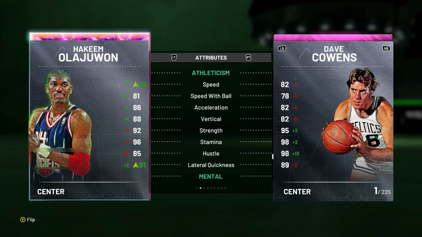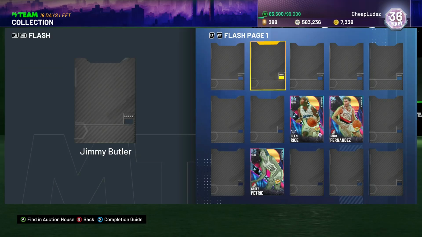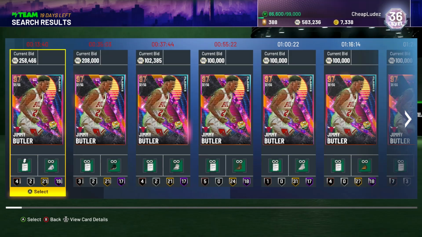Like with that, I think it's an 86 because it has a shoe on or whatever, but it feels slower than that, but he still moves pretty decent for a center. It's definitely better than it was last year. If you remember that Opal Hakeem last year, he moves better than that one.